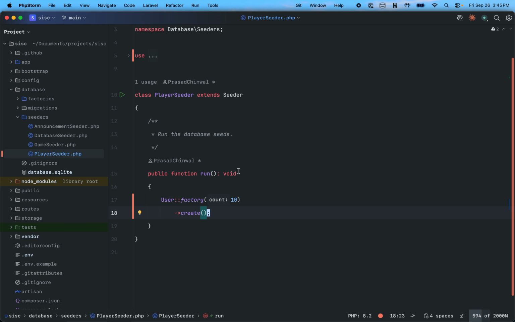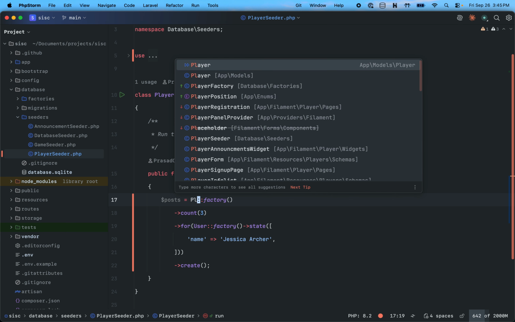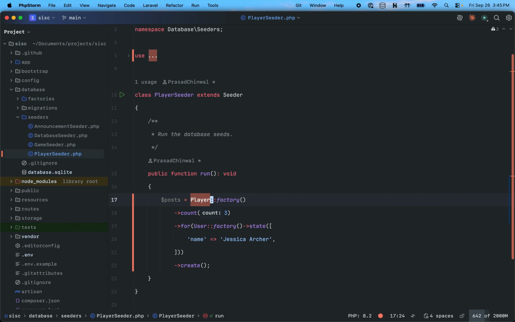There it is. That's what we want. So let's replace that. We don't want the post, we want the player, and we'll do, let's say, 5. We don't necessarily want to override state, we can keep it, and that's about it.